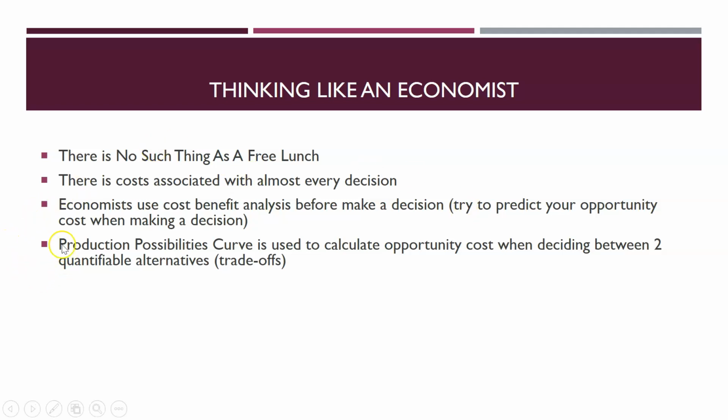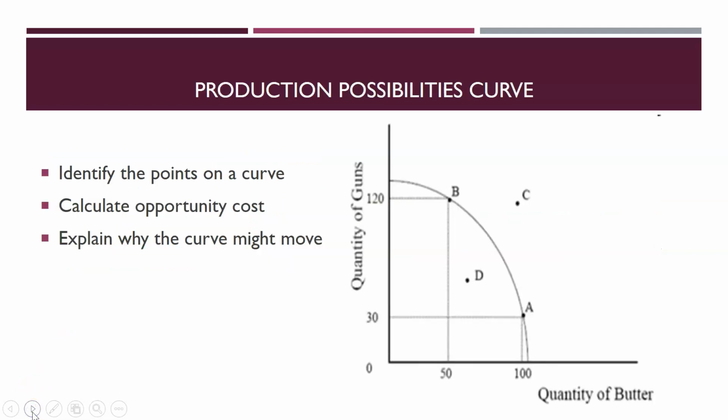And then we talked about the first graph that we learned about, which is used to calculate your opportunity cost. And this is something that's used when you are trying to decide between two different alternatives that are quantifiable. Numbers can be put behind it. So you will see some questions about the production possibilities curve or frontier on the exam. So this I took from the other PowerPoint, but just expect some questions to know how the graph is structured. Right, you have on your y-axis one trade-off, and your x-axis you have a second trade-off, and you put all of your different options and you create a curve.